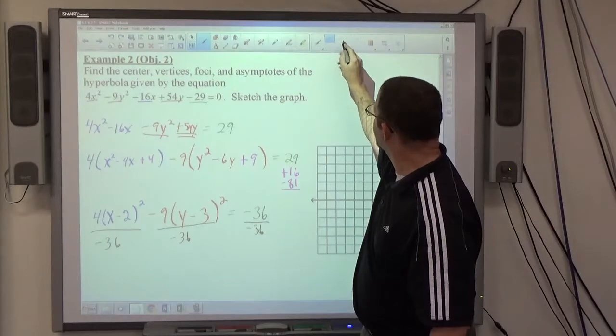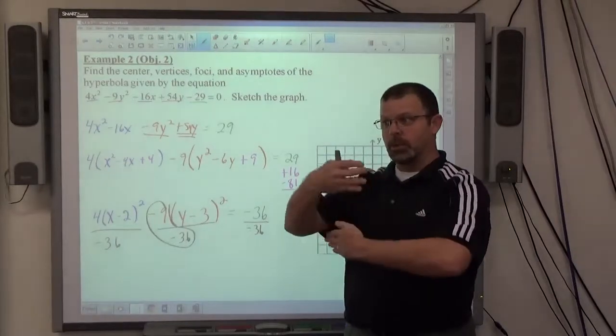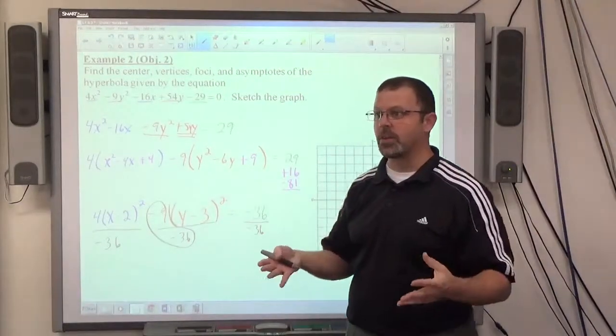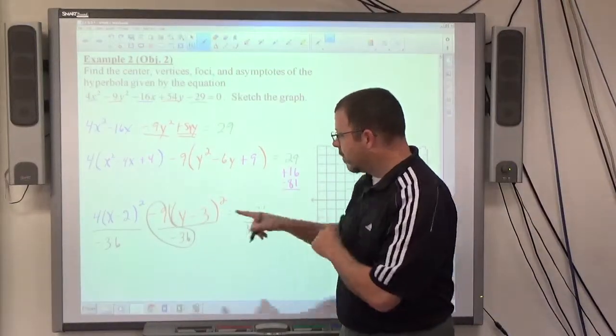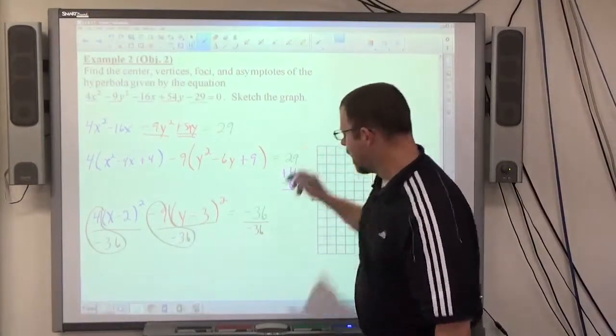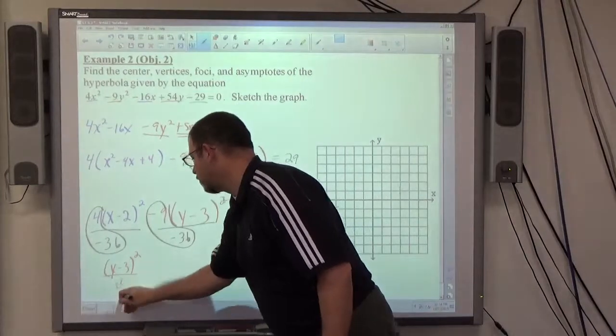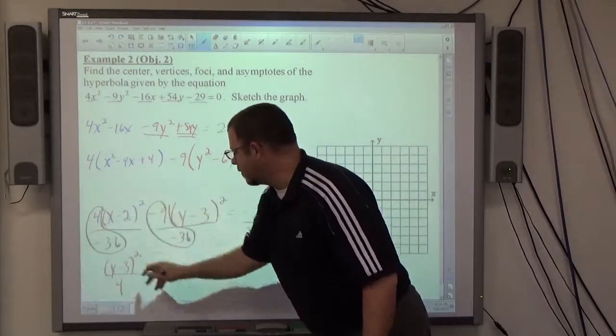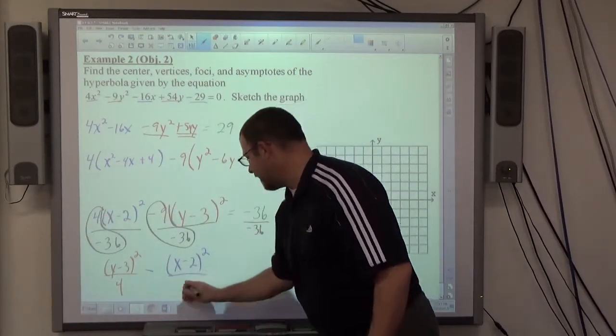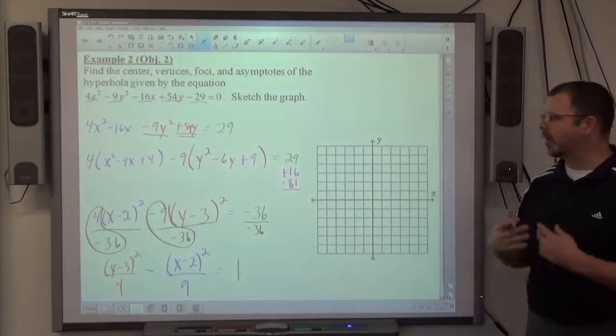So my end result of all this stuff, we do have this number in front, right? So just like before, we're going to reciprocate. So 36 over 9, which happens to equal 4. If this was 7, 36, now you get 36 sevenths. So you don't want any number in front of that squared object. But that's going to become a positive. This one's going to become a negative. So I'm going to swap the order on this step. So I'm going to put my y in front, y minus 3, the quantity squared, over, that's 36 ninths, which is 4. Now I'm subtracting because opposite signs make a negative. And I'm going to have x minus 2, the quantity squared, on top. And reciprocate 36 fourths makes 9. And then over on this right side, 36 divided by 36 is 1. 2 negatives make a positive. So just like that, we get our standard form.